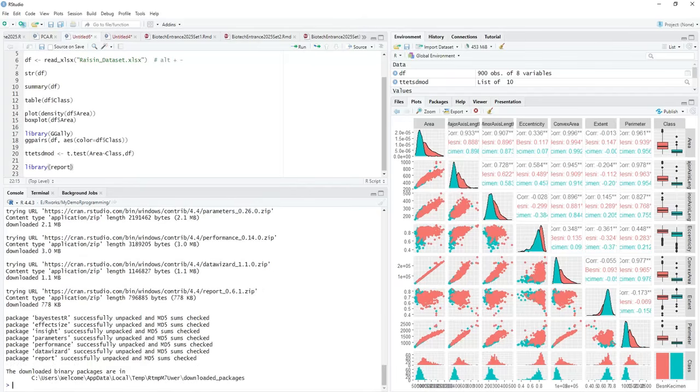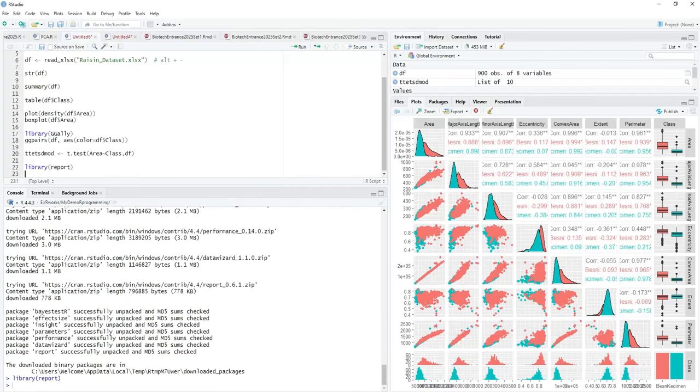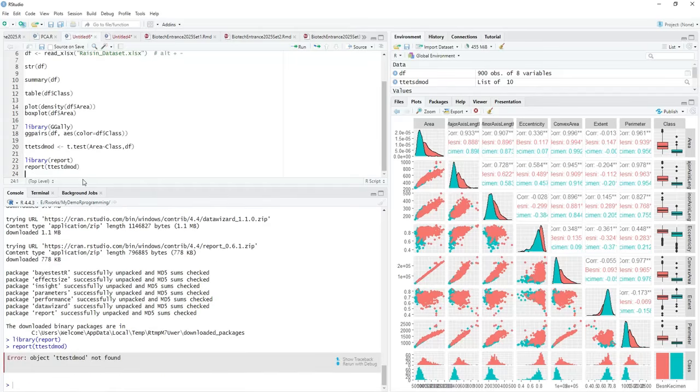Yeah, it got installed. Now I will call library report, and for that I will use the function report to see the t-test for these two classes. The t-test model is there, but the name is different. The t-test mod object is there. I will run that.